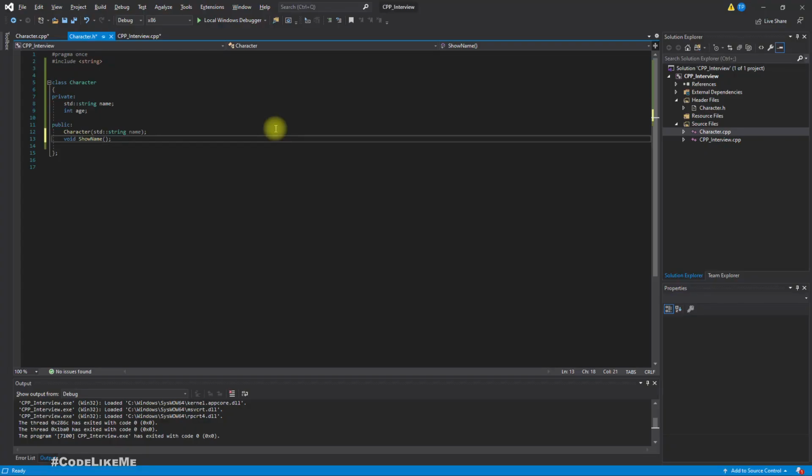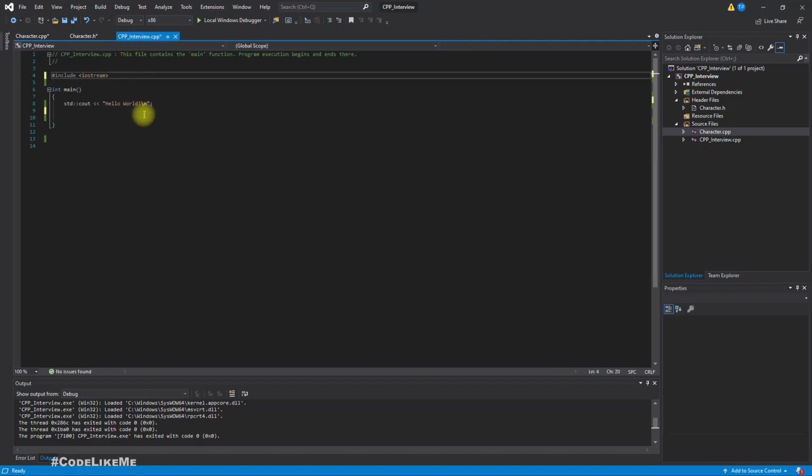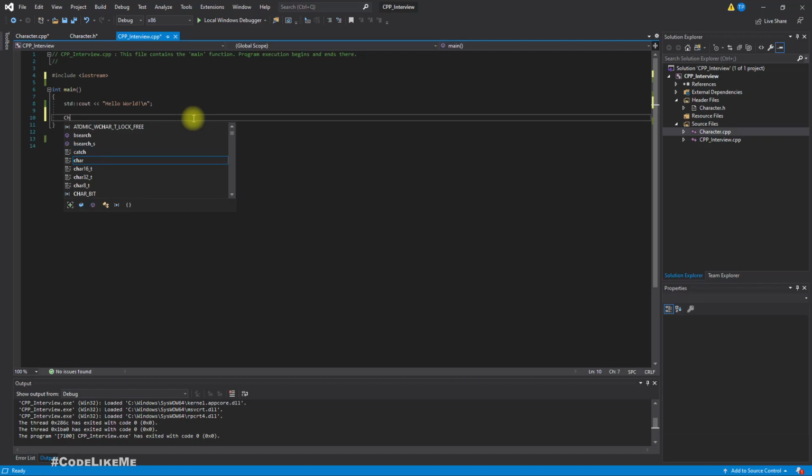Right, so let's create an object from this character class. So here, Character player, and I'll call it cPlayer. C stands for character, and player, so player character.